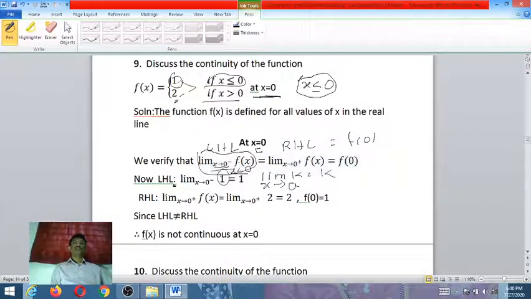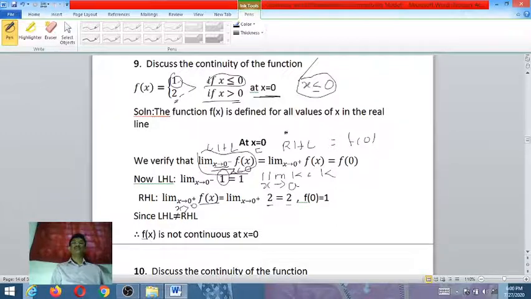Okay. So what is the right hand limit here? The limit of f of x as x tends to 0 plus, 0 plus for the right hand limit. 0 minus means left hand limit at 0. Now look here. What do you mean by x tends to 0 plus? x tends to 0 plus means it is clearly true that x is greater than 0. What is the value of f of x when x is greater than 0? We have to look into this function here. For x greater than 0, it is 2. So that is the limit of 2. The limit of 2 is 2.